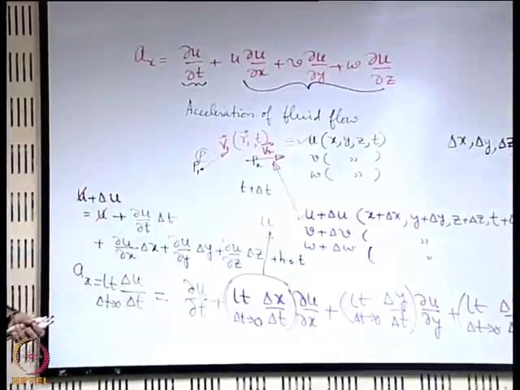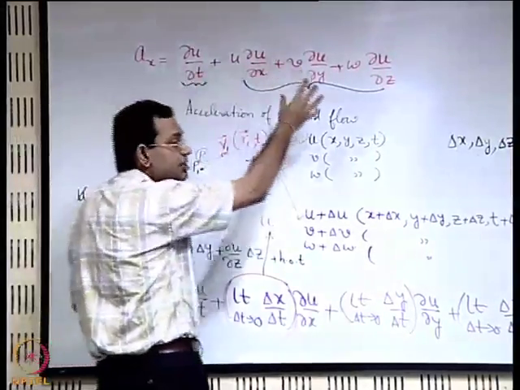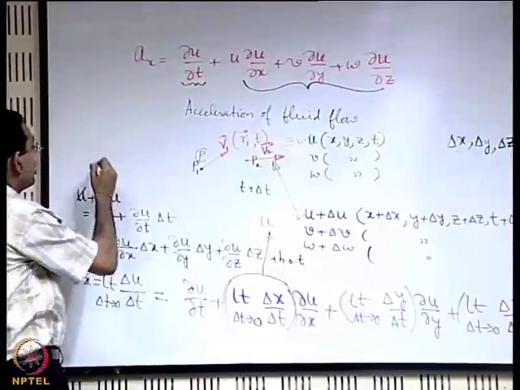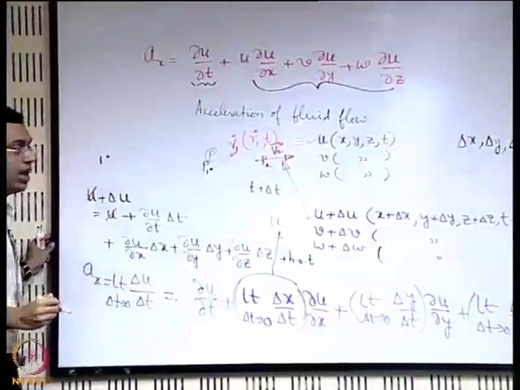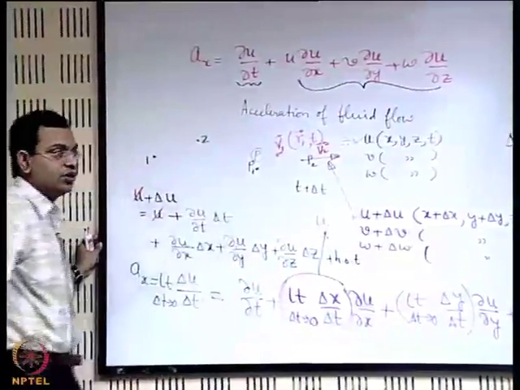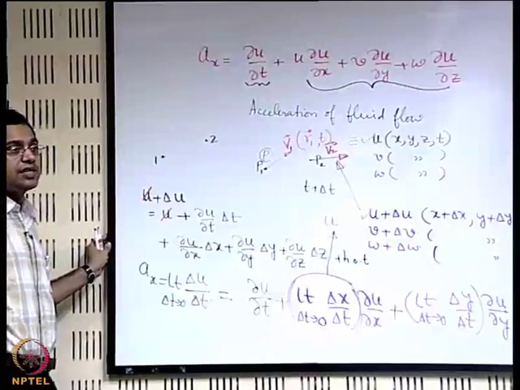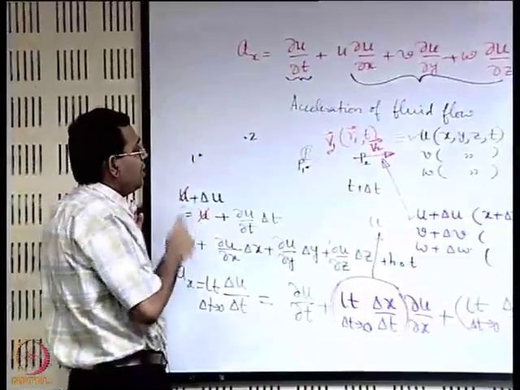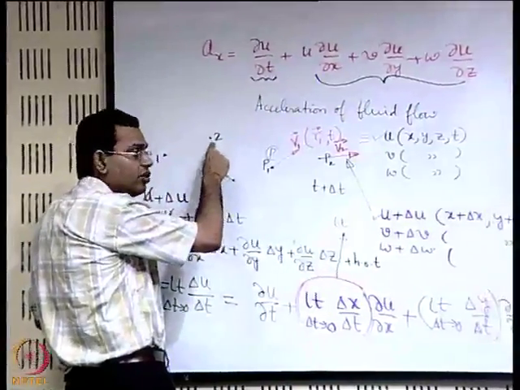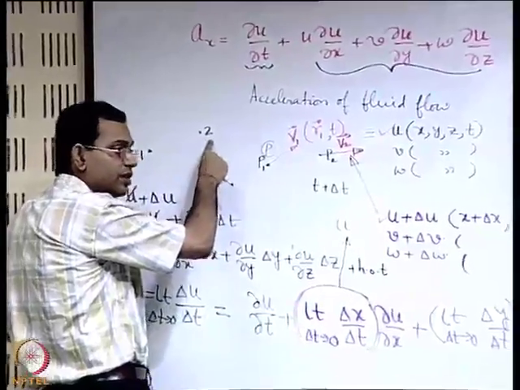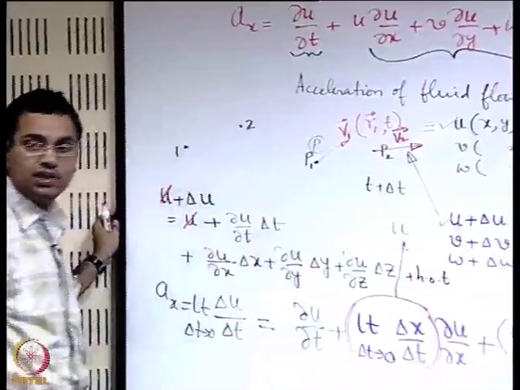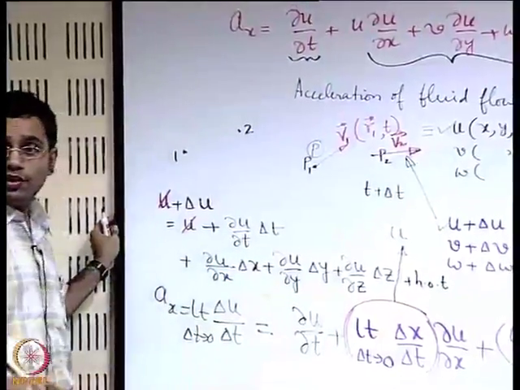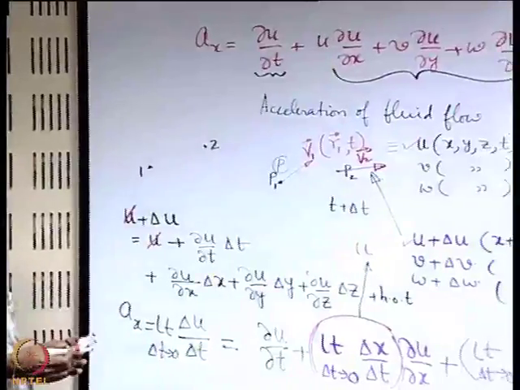And what do these terms represent? We will give a formal name to these terms, but before that, first let us understand what these two terms represent. Say you are located at a point 1. Now you go to a point 2 in the flow field. So when you go there, there are two ways by which your velocity gets changed. How? One is maybe from 1 to 2 when you go, you have a change in time, and because of a change, you also have a change in position, you have a change in velocity, and that is a solely time dependent phenomenon. How can you understand what is the component of the time dependent phenomenon?